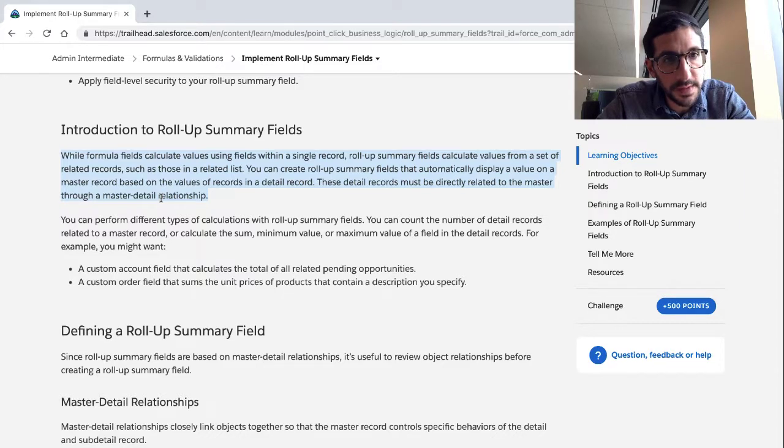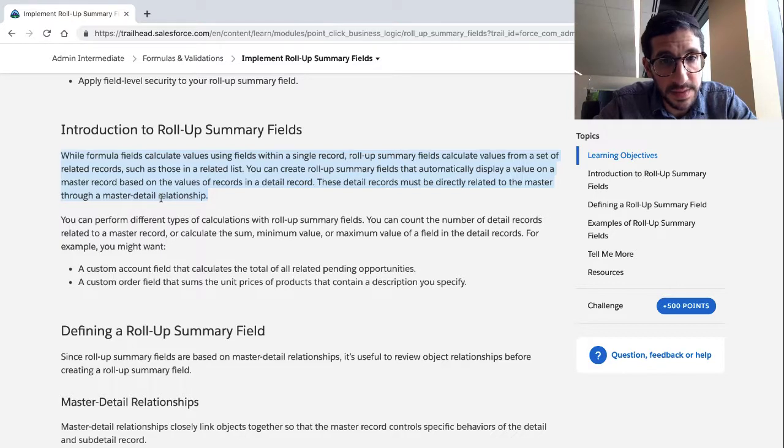While formula fields calculate values using fields within a single record, RollUp summary fields calculate values from a set of related records, such as those in a related list. You can create RollUp summary fields that automatically display a value on a master record based on the values of records in a detail record.